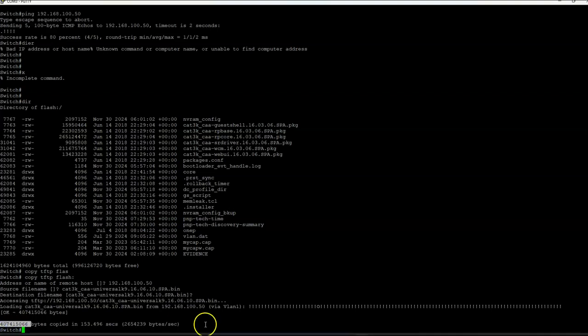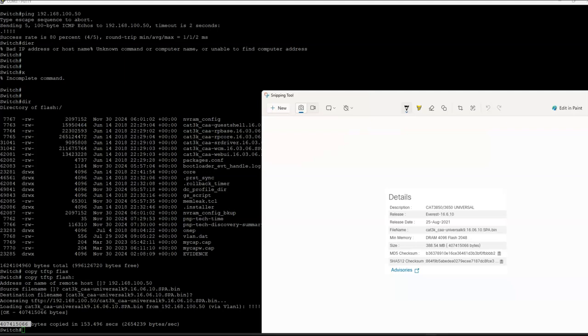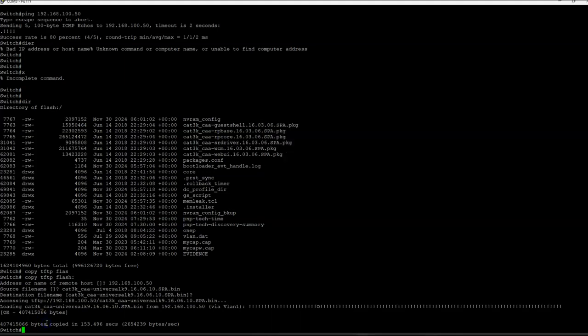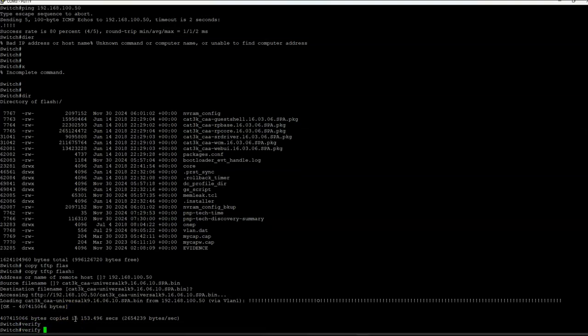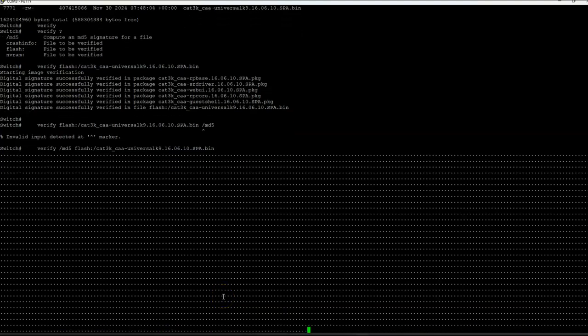We've got this many bytes. Now remember before when we downloaded the file from Cisco's website, we did the screenshot of the details. Now let's just see if that lines up. The 4074 blah blah blah 066. That looks good. Okay. Now let's verify the file as well. So that's one check. That checked out the file size, which is pretty good. It's also good practice to, it doesn't hurt to do both checks.